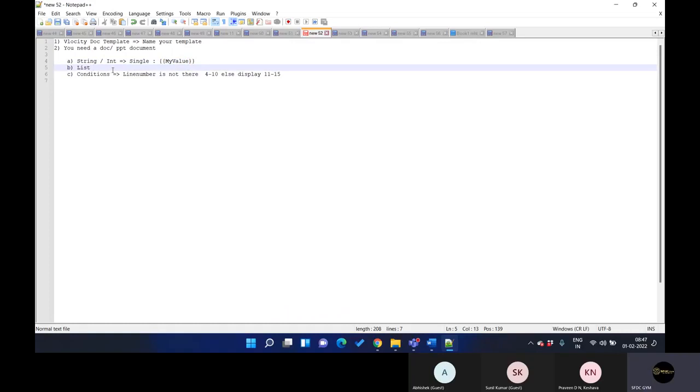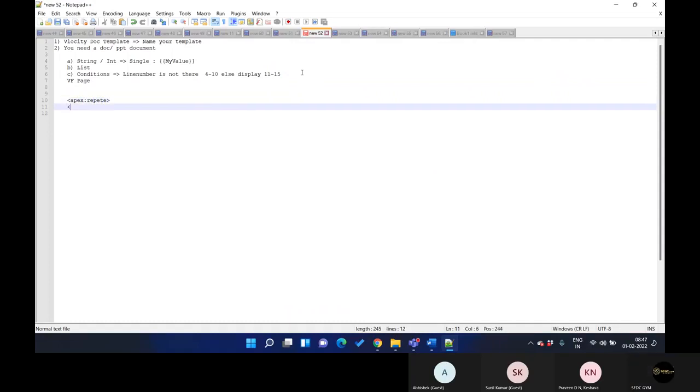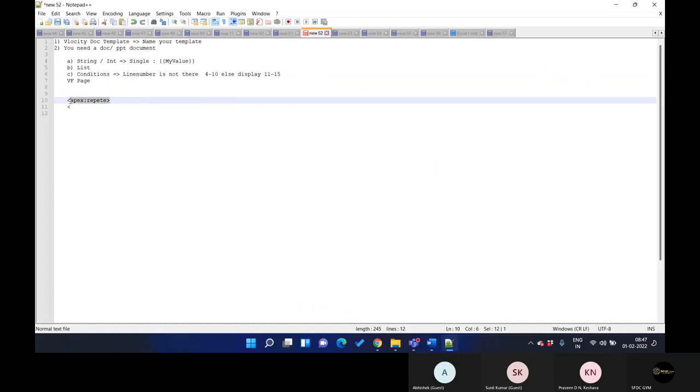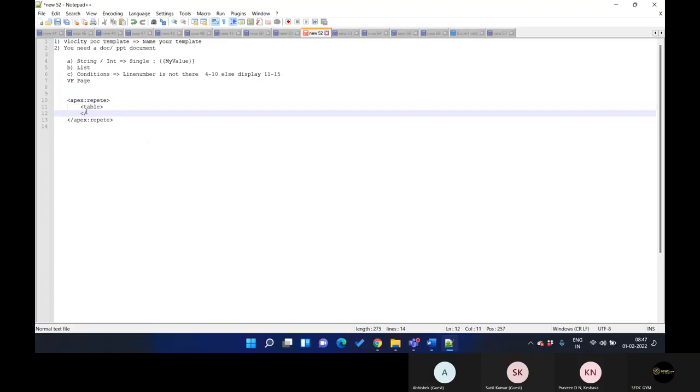Next is the list. See, if I talk about a VF page, then we use an apex repeat block, right? In between these blocks, I also use tables.